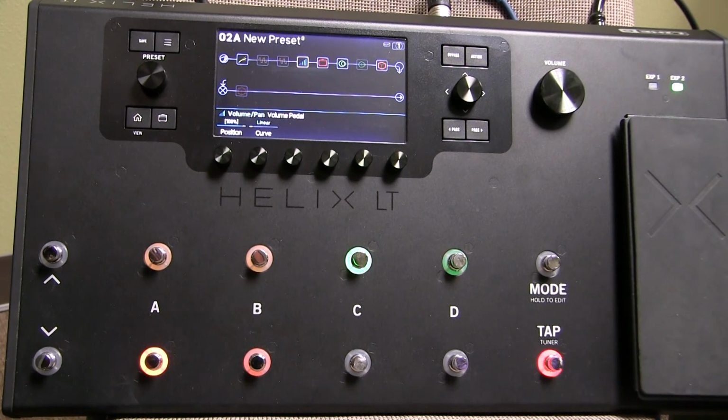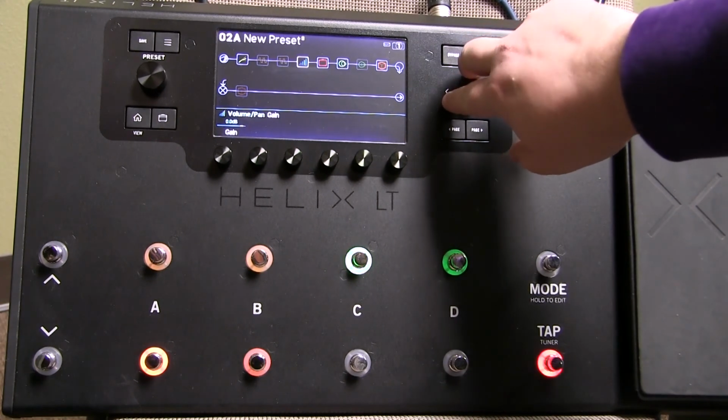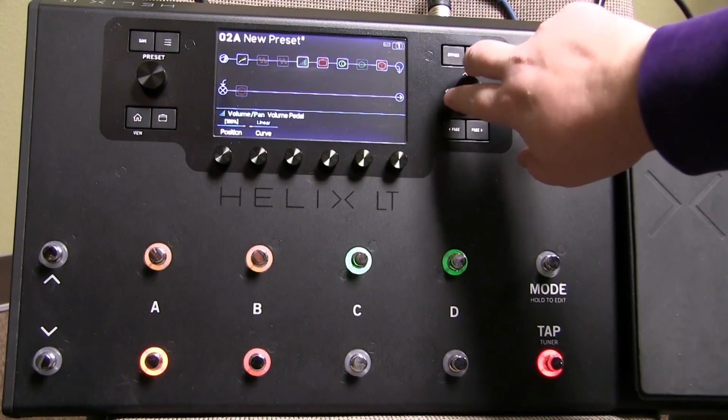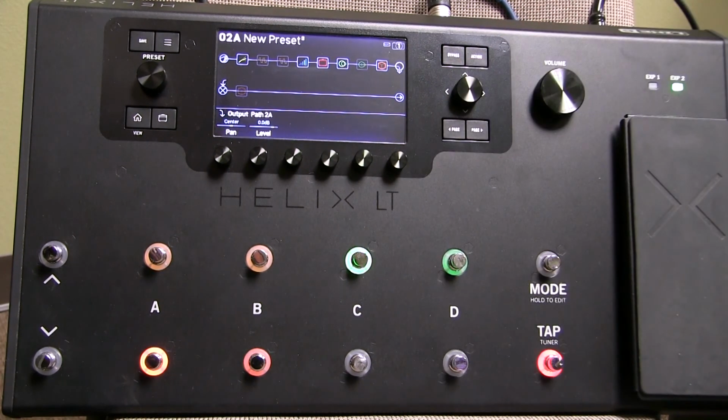Now, one thing that I did is, you see I ran out of space, so I went over to the far right, where it says output, and basically what I'm doing is I'm just sending it to the bottom row. So my output there is path 2. Path 2 goes to an output. And that's pretty much it.